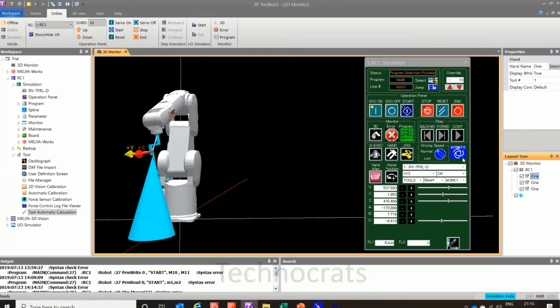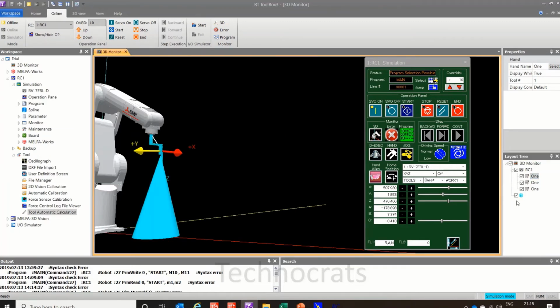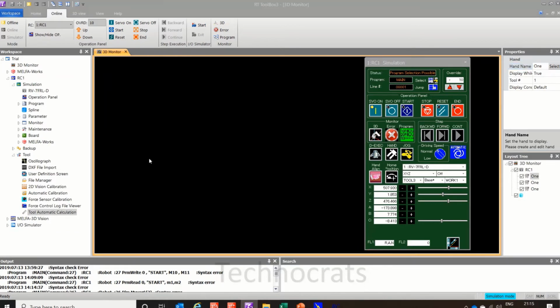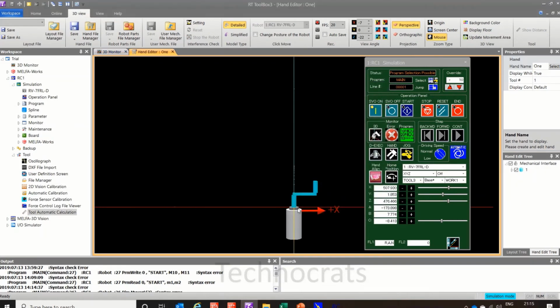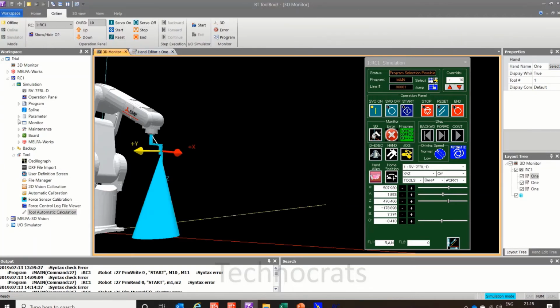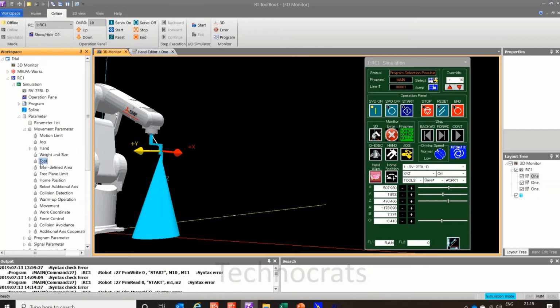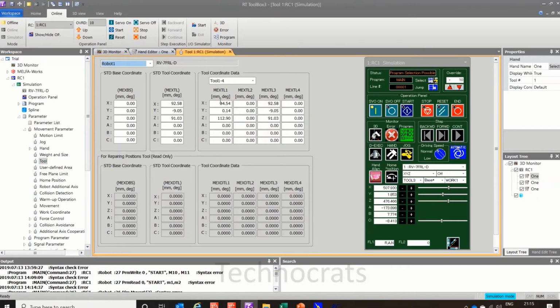Now let me show you how you can do it using the dimensions. Let me open the dimensions for the tool. Select, edit. I've already told you that the x deflection from here to this point is 100 mm, and the height, z-axis, from this to this is approximately 110 mm. So I will go to parameters, movement parameters, and tool. In this section, you can see the automatic tool calibration values are already written for tool number 3. So I will use 100, 110 here.